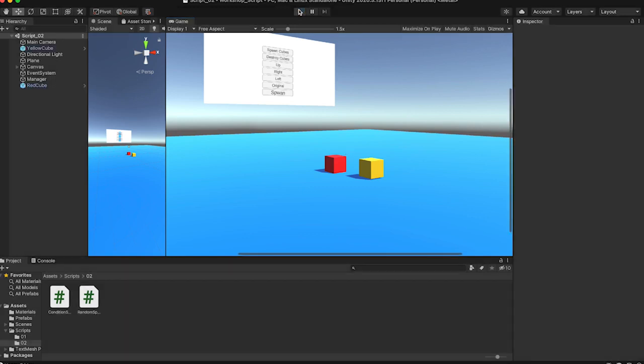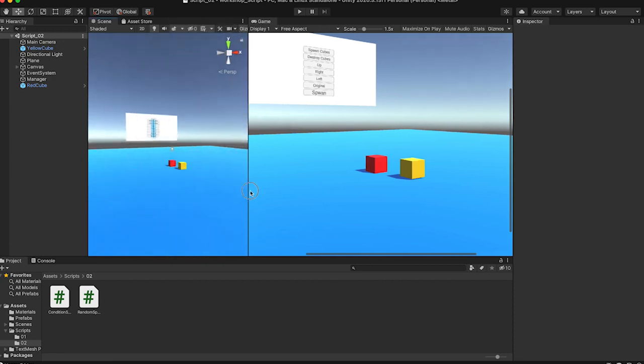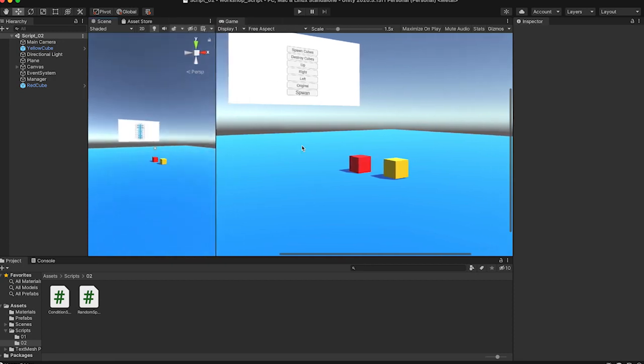Okay, so today I will show you how to create a script tied to the buttons and make it spawn immediately and destroy all the cubes immediately as well. Okay, great.